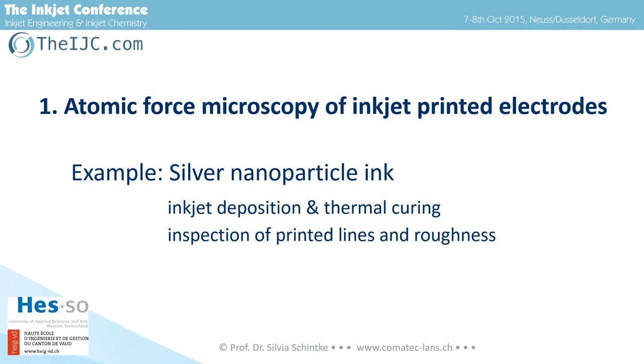So let's come to the first example, atomic force microscopy. We used silver nanoparticle inks and wanted to see how these lines are formed and how the thermal curing process takes place. For this, we do curing at relatively low temperature. This allows us to really see the evolution of the structures.